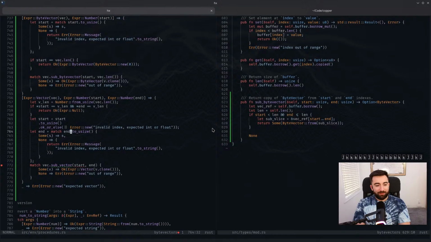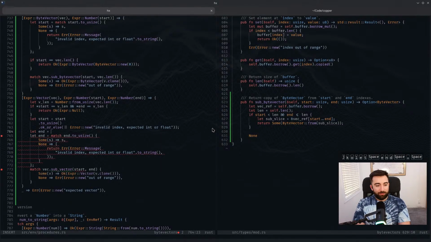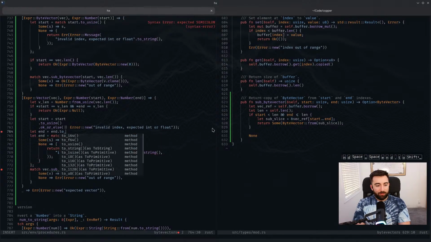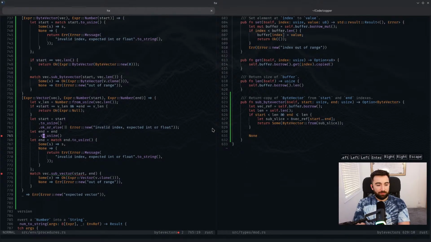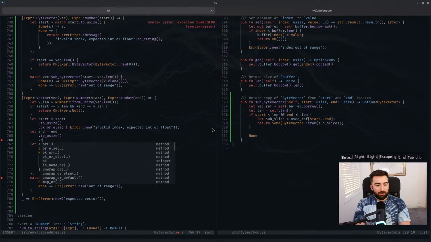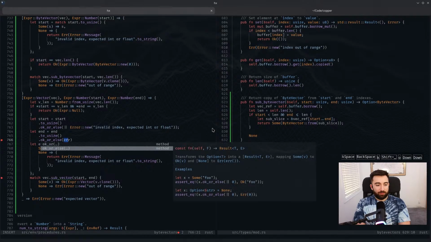Yeah, that is a lot better. usize, and then ok_or_else.